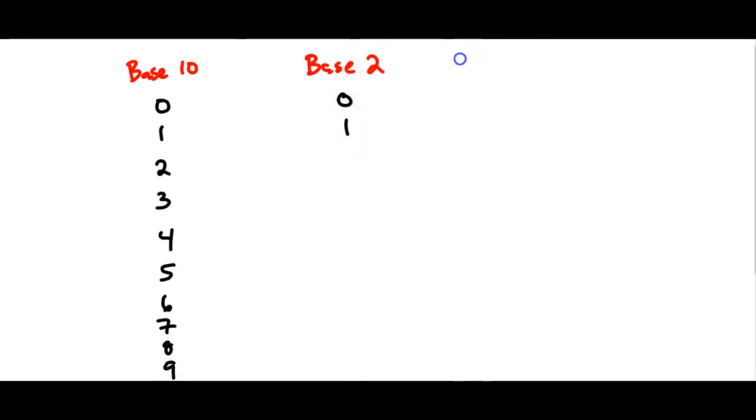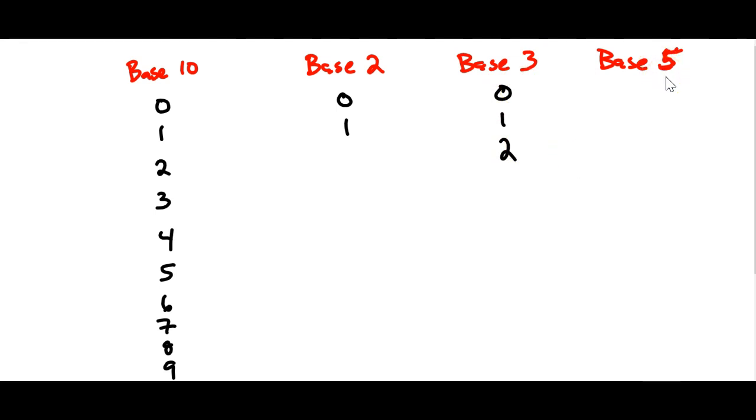Later on, we'll talk about base 3 and base 5 number systems. You can go to any base you want. You can go to base 16. That's used a lot in computers also. But these are the main ones we'll focus on. Base 3 only has numbers 0, 1, and 2. 3 numbers, but only 0, 1, and 2 are listed. We don't hit a 3. That's when we carry over a number.